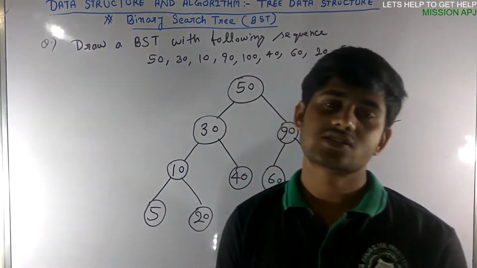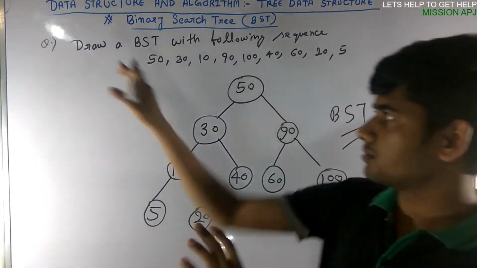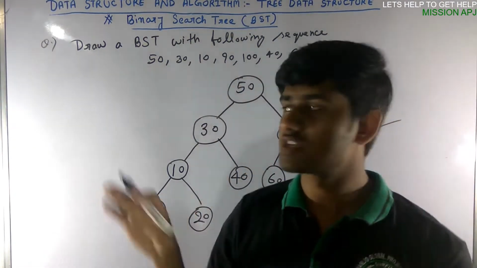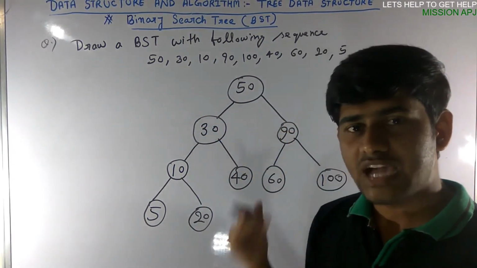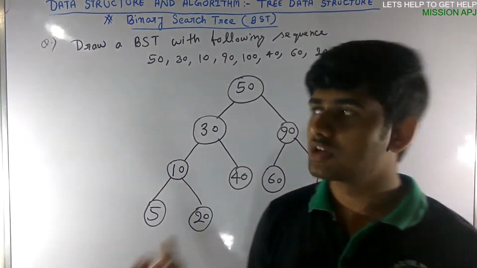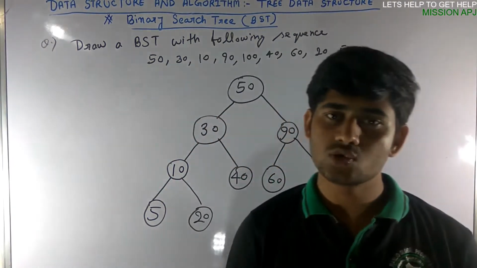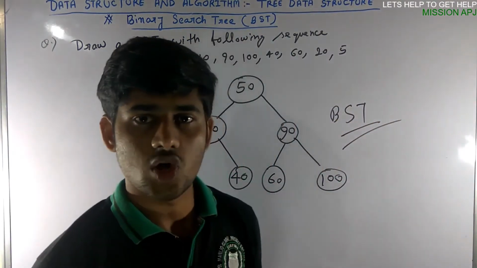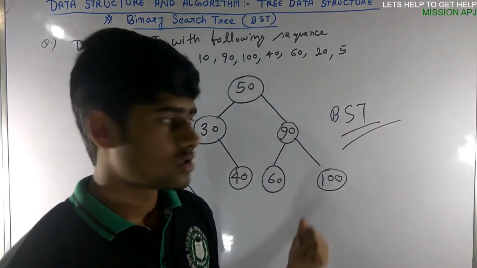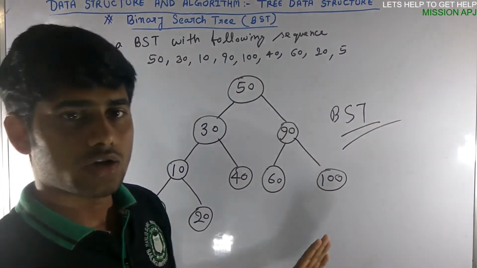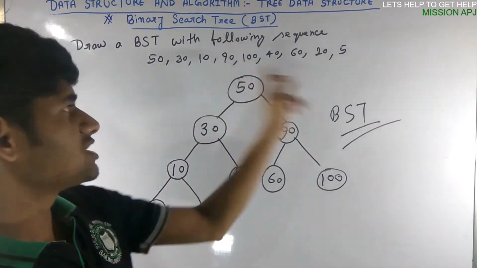So if you have some data like this, you construct a binary search tree with this data, and if you traverse that binary search tree in inorder manner, you will get this data in sorted order. So it's a kind of sorting. By using this property, we can also sort a sequence of numbers. So let's traverse this tree in inorder manner to get the sorted values of this sequence.